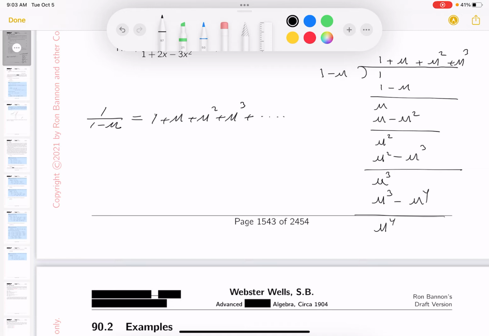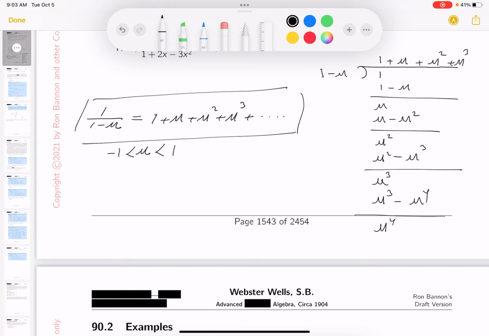All right? This is a very important outcome. This is a very famous series. It's not true for all U. For example, this couldn't be true for 1. But I'll put this over here. We haven't shown this yet. At least I don't remember showing this to you. This will be true when U is between minus 1 and 1 only.